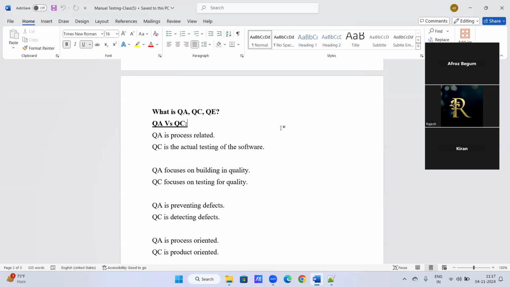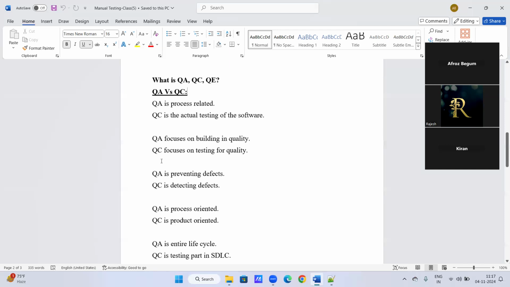QC means quality control. These people test the software to check whether it is working as per the requirement or not. So quality control talks about people, especially testers. And QA is process related. Next point is QA focuses on building in quality and QC focuses on testing for quality.